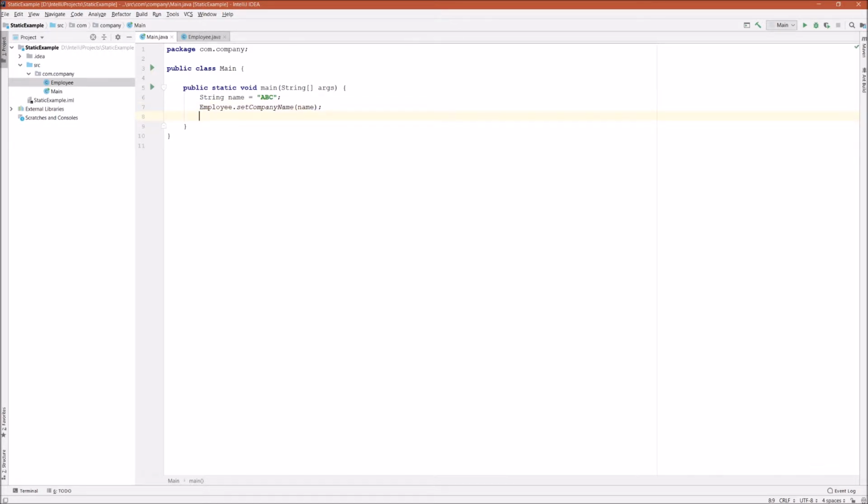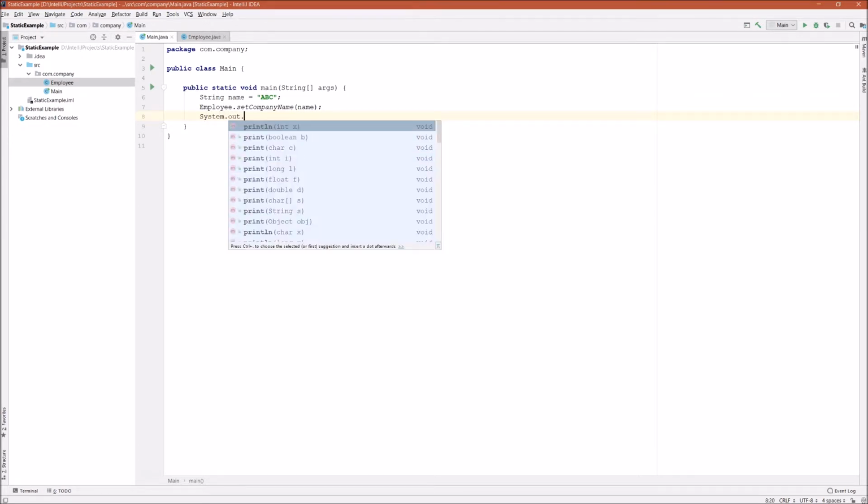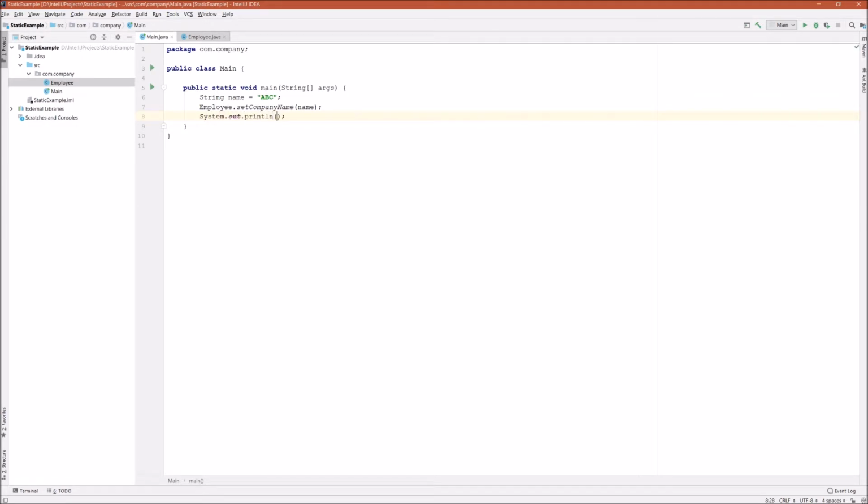Now we can verify the result by calling the getter and outputting it to the console. So we can do this by saying System.out.println, and we say the company name is, plus Employee.getCompanyName.